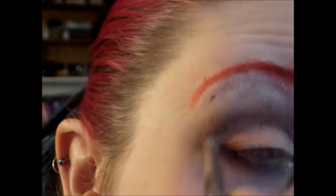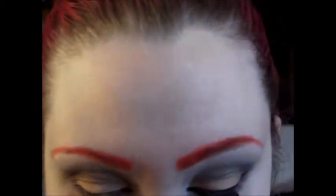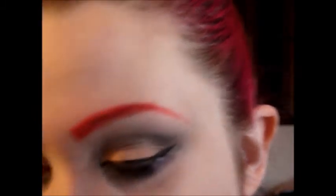I'm going to kind of flip the purple up into my crease just a little bit. And then also from Pili Cosmetics I'm using Maui Waui, which is like a dark teal gold — I'm going to add this in the very outer part of my lid, kind of like the outer V. Just a very, very small amount, because this color is really pigmented.